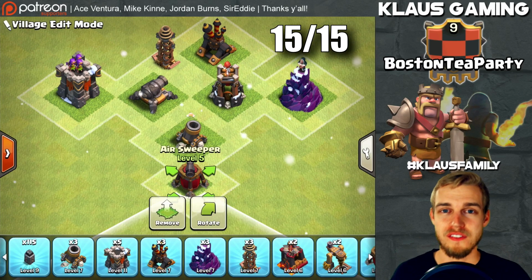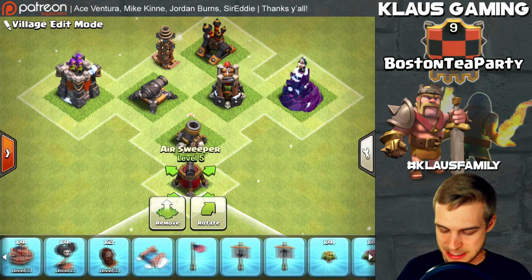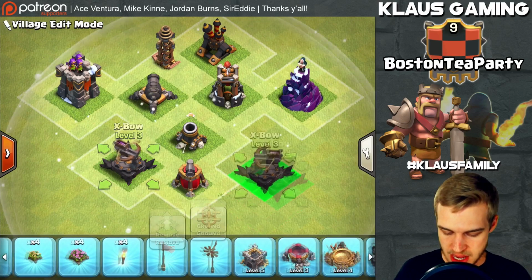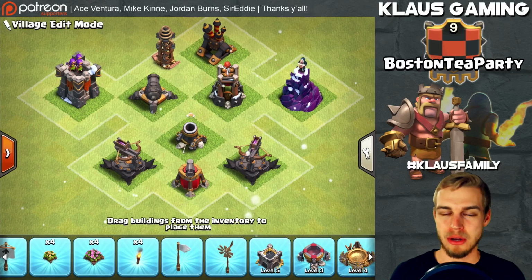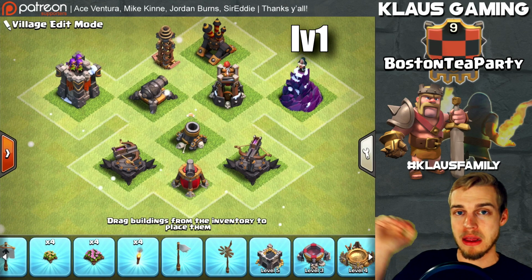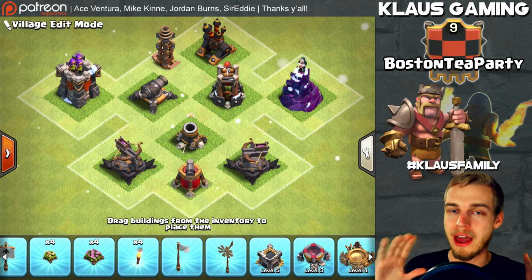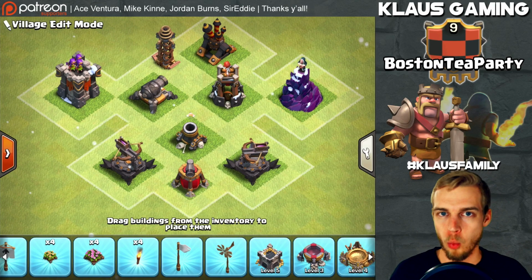We've maxed our defenses, we've put them down in the best order, and now we finally get to put down our X-bows, guys. So let's put one here and one here, but we're not going to upgrade them. We have got our X-bows to level 1. We've upgraded and maxed the rest of our defenses. Our war weight is climbing, because remember, it's all about war weight. Keep it down, but still help your team, help your clan defend in war.